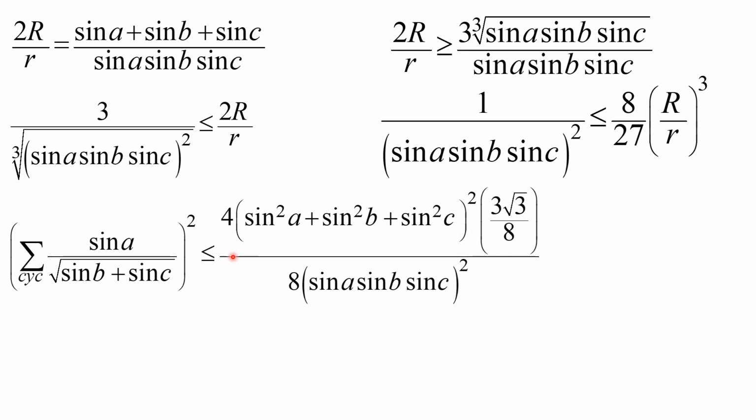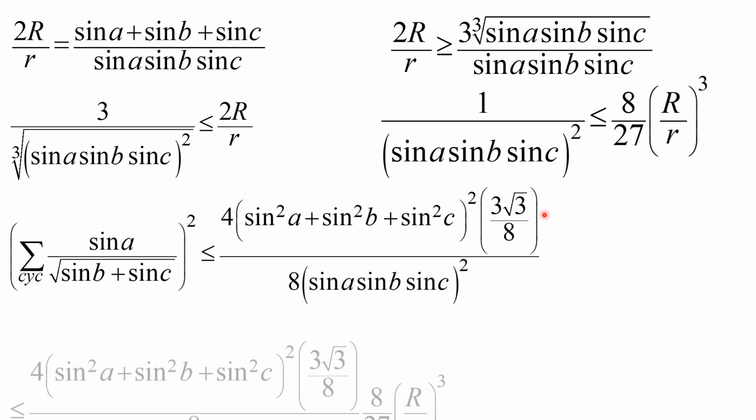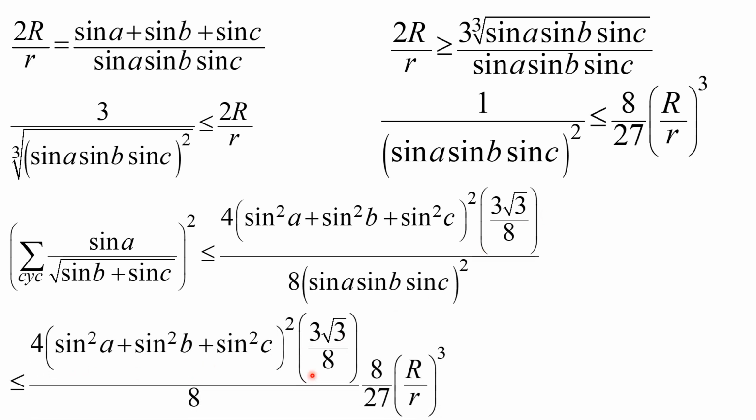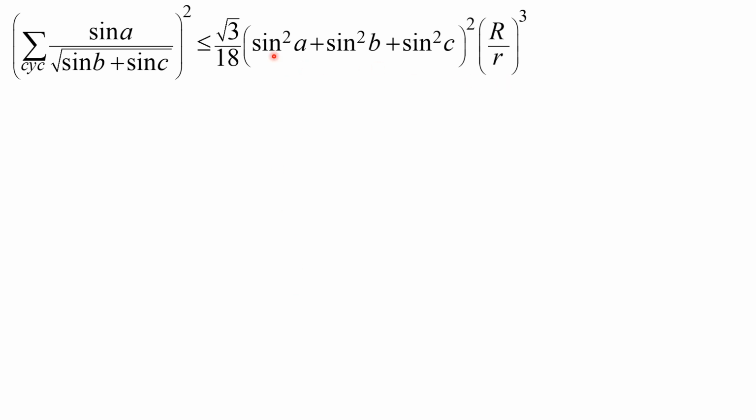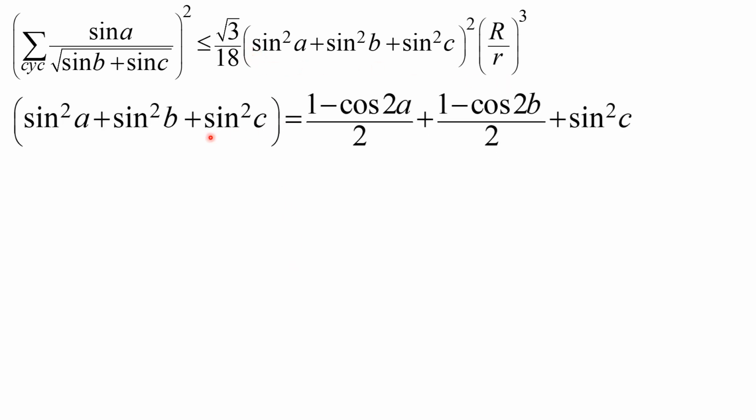After we apply both of them, of course, this is what I mentioned by Jensen inequality. And 1 over (sine A, sine B, sine C) all squared, this one will be less than this one in the next step. And all I have to do right now is to find the maximum value of sine squared A plus sine squared B plus sine squared C, as I mentioned. And of course, we can apply this famous identity.